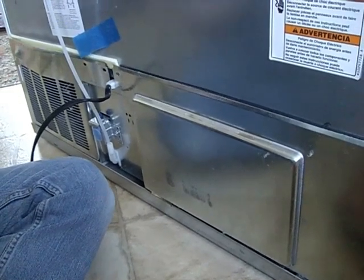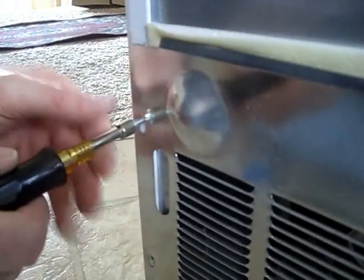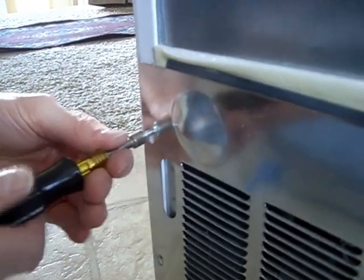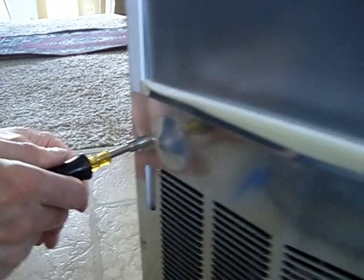That's the one little trick: we start by turning it backwards, and when it clicks in like that, it's fallen into the thread. Now we can go forward without cutting a new thread, and we can snug it up tight. And that's it. Fridge is pushed back into the corner, and since the magnets are inside of the cover, there's not going to be anything extra sticking out in the back of the fridge, so you can just push it right back exactly where it was.